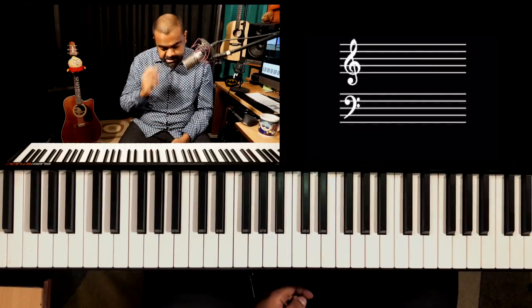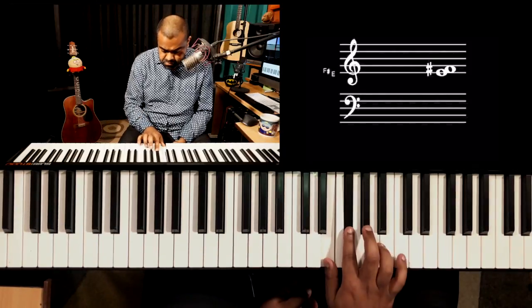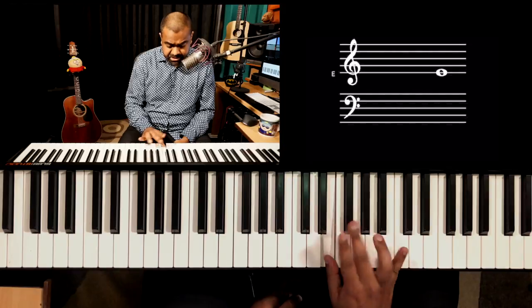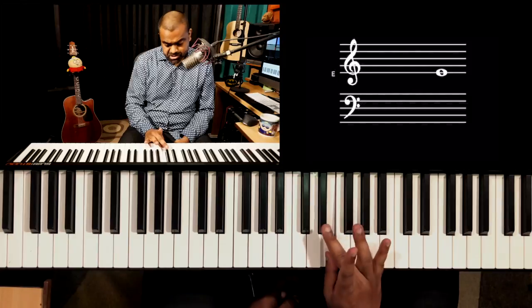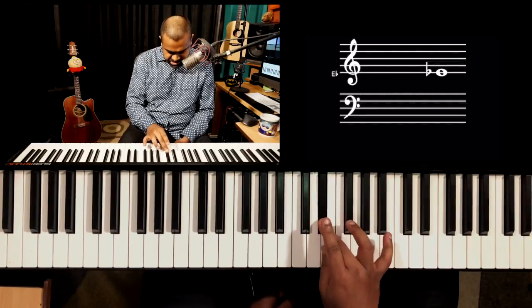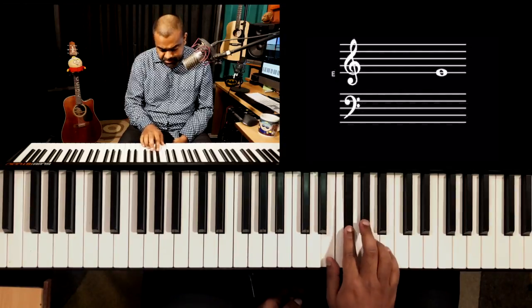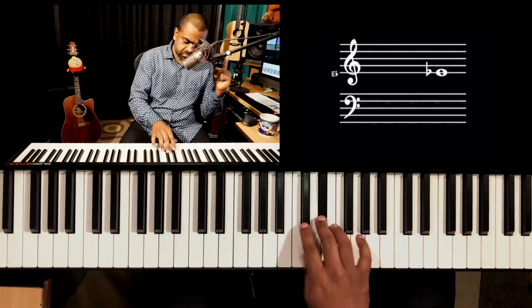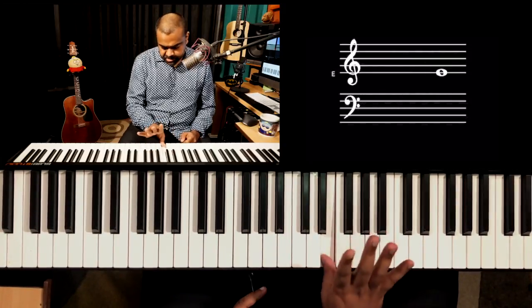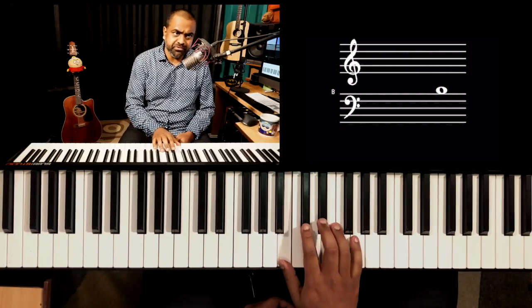The pendulum continues. How far does it go? Until you run out of fingers — in this case, my pinky is the last finger. So the next objective could be three up, three down. When you cross over, I feel it's annoying to cross the ring finger, so cross your middle finger instead. D sharp, C sharp, B, C sharp, D sharp, E — you bring back the thumb because you don't have enough fingers. The motion is still pendulum, and it creates a triplet feel or a six-eight feel: one, two, three, four, five, six.